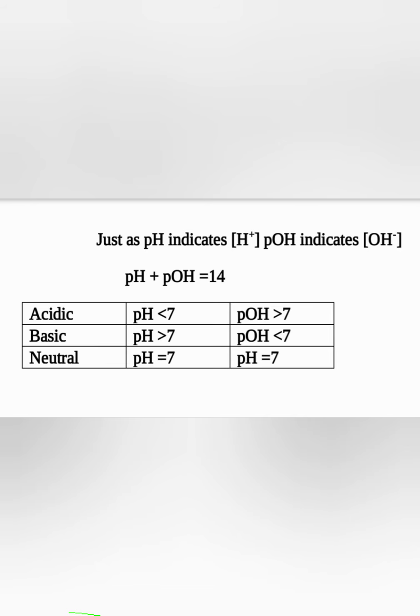So we take one solution whose pH we are supposed to find out, and we dip the pH paper, so that on the pH paper there will be development of a particular color. We compare that color with the color chart which is given. From that we find out the pH of the particular solution, but it will be giving only an average value or a general idea about the pH. It won't give the exact value of pH.